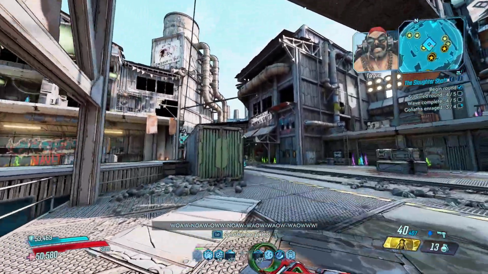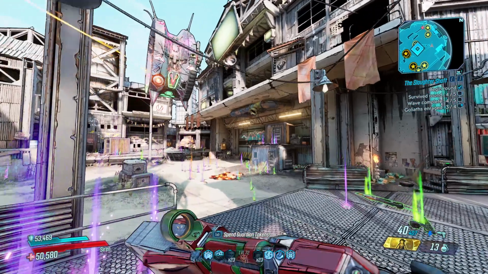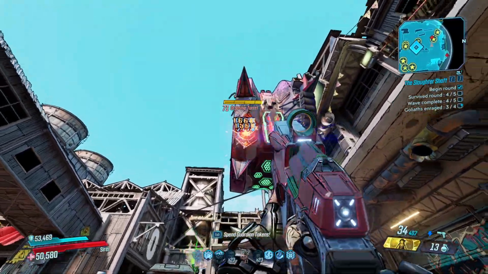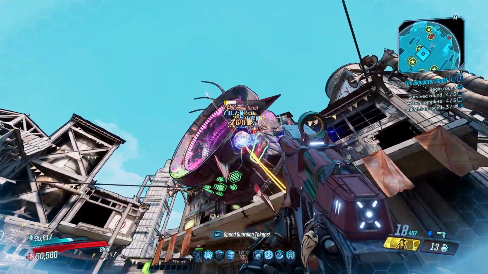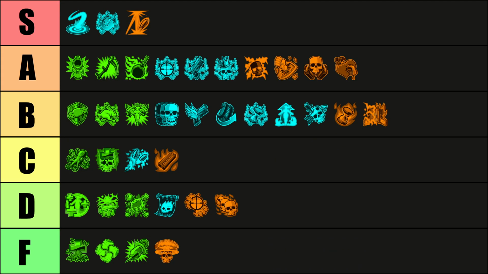Sustainment is just a basic lifesteal skill, granting Amara lifesteal on her direct elemental damage, meaning no damage over time lifesteal. Just 2 points in this skill, combined with a Hex Grenade, can keep Amara alive through almost anything. Definitely A tier if you ask me.